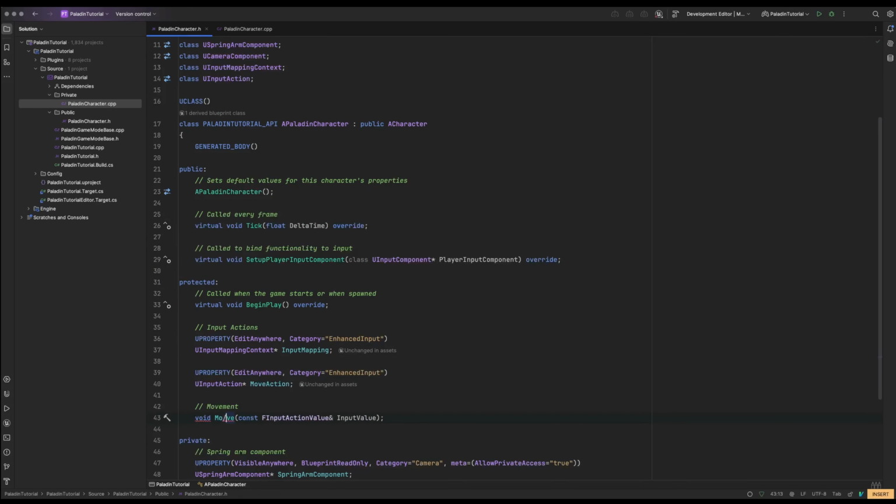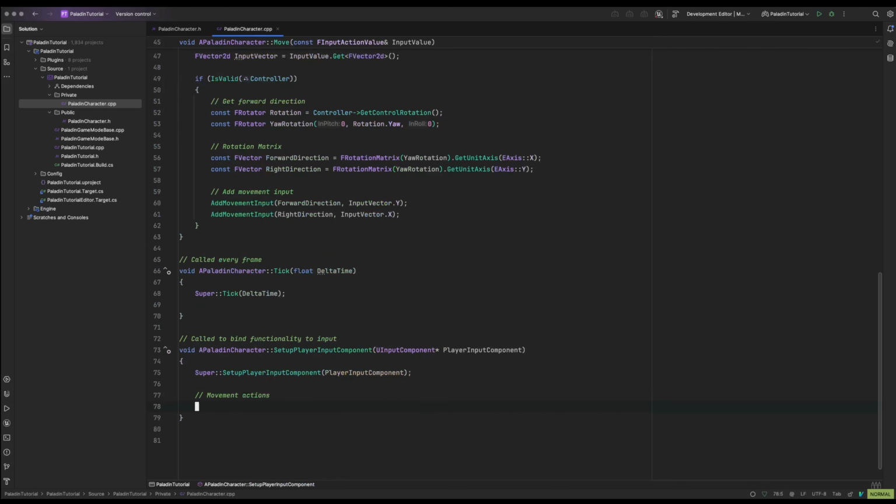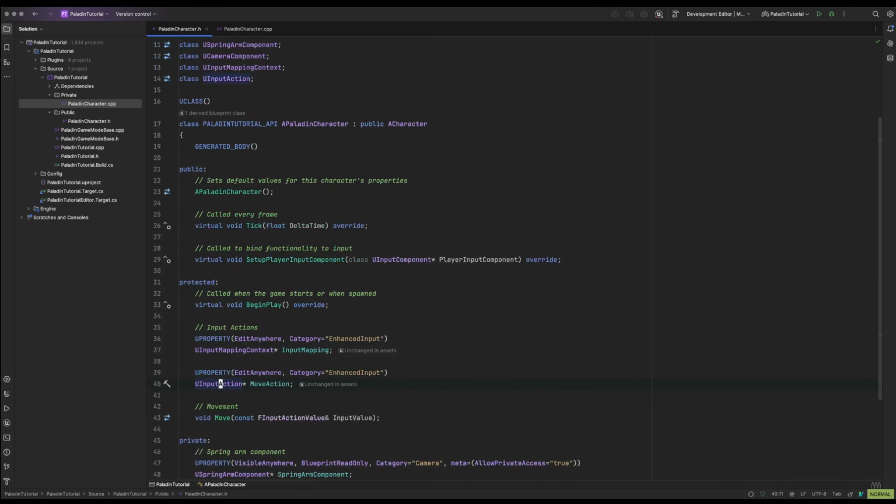And if you come here, this right here, the move action. This is EditAnywhere, as you can see, it says EditAnywhere category Enhanced Input. When we fire up the editor, you'll understand how that's all set up.